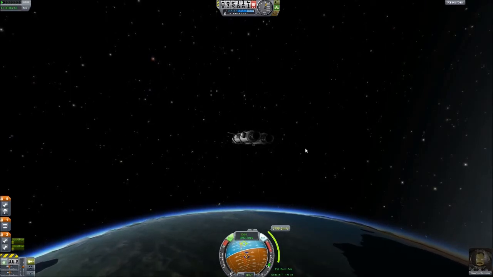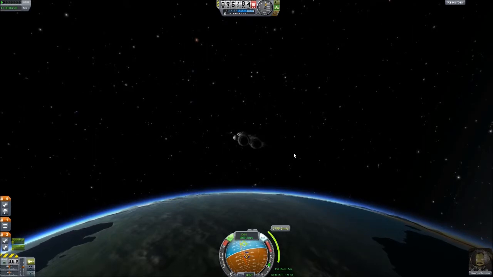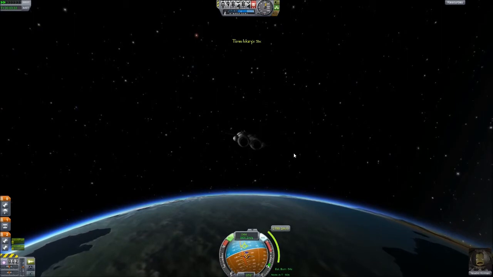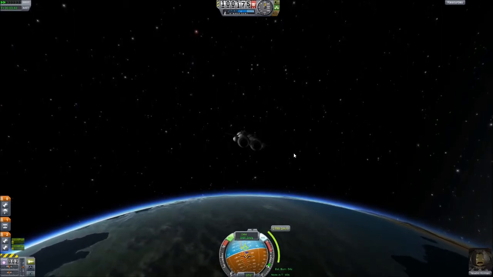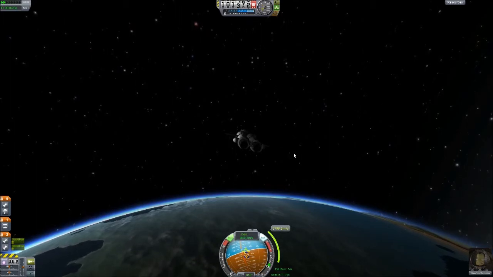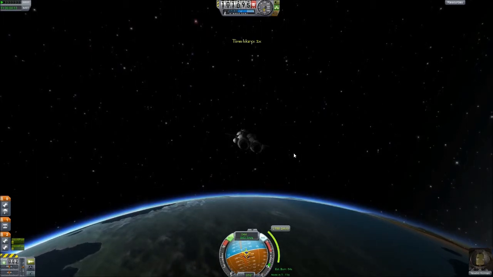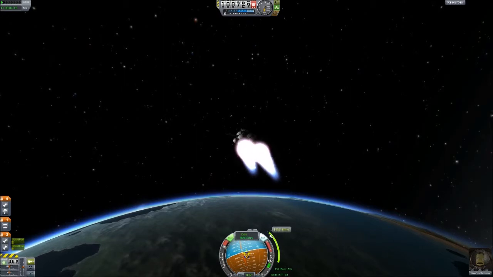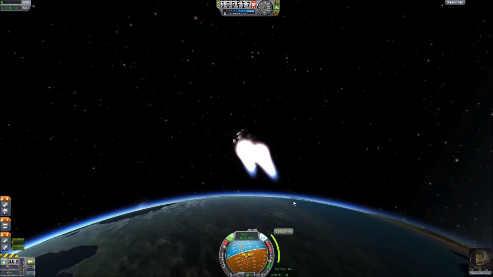There we go, I'm pointed at the thingy. And now I'm going to press full stop to speed up time a bit. And I want to start boosting it around about T minus 10 seconds. Right. And there we go. Now throttle up. And as you see, the estimated burn will go down. I'm going to try and kill the engines by the time they get there.